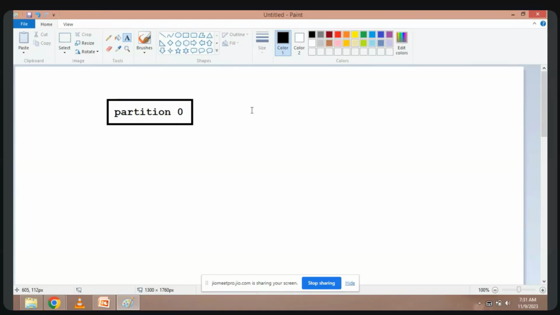That is the first thing. Now next column is leader 2. Before partition 0, they are printing leader 2. It means this partition is inside your broker 2.